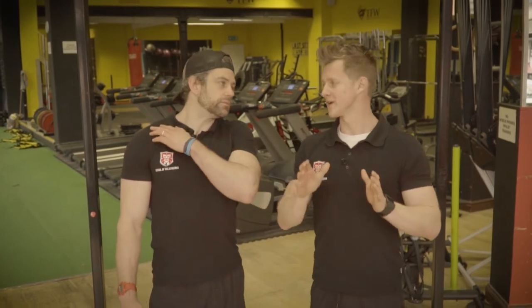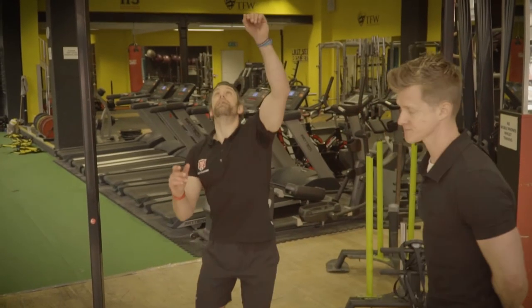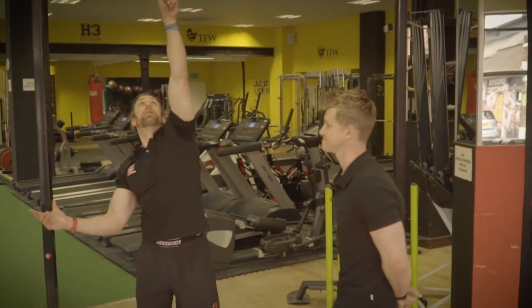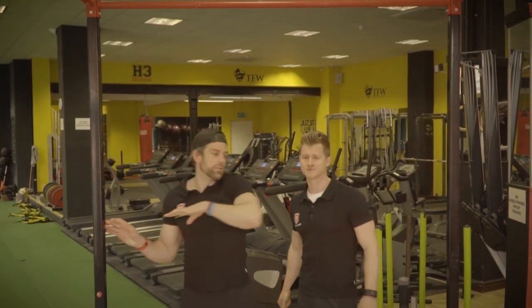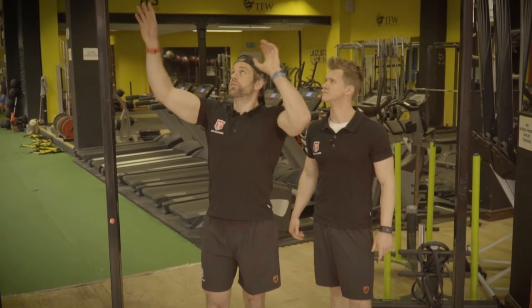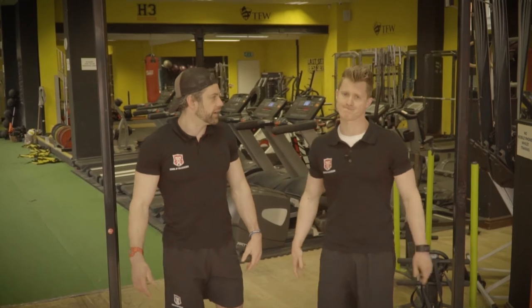We're going to try and see who can hold an angle flag for longest — about 45 degrees. The closer your hand is to the side bar, the more horizontal you're going to be and the harder it's going to be. So pick a distance that gives you about 45 degrees. You don't have to have a full setup — if you've got a bar or something to push against, like a door frame, then you're golden.